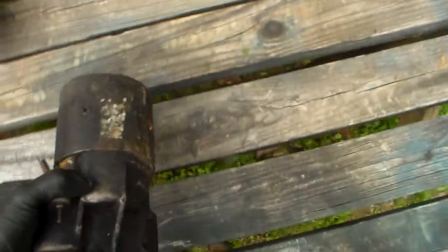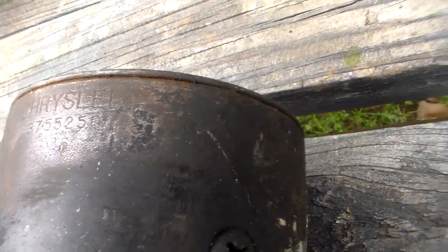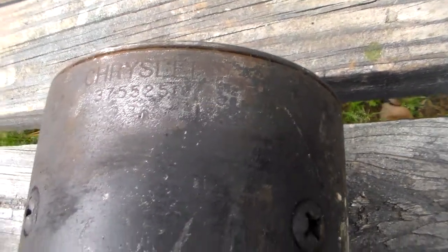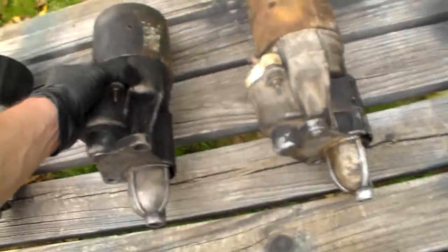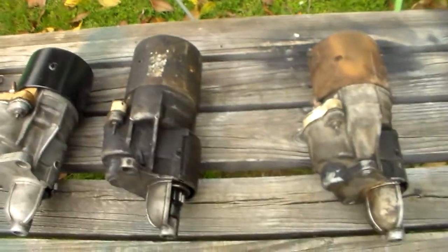Okay, so here's the 2 large frame starters I have, and we're just going to kind of blow through these fairly quickly. But this one is a Chrysler. It says 3755 250, and it looks like a 3 of 6 on it, so that would have to be a 3rd week of 1976. Like I said, that's about a 400 or a 440 starter normally. Doesn't have to be, but it's normally used on that. That's been rebuilt too. It's got a sticker on it.